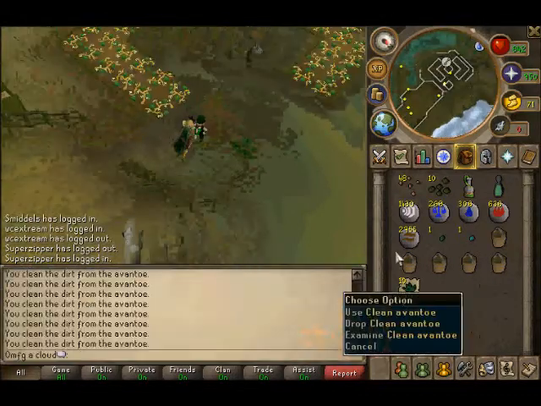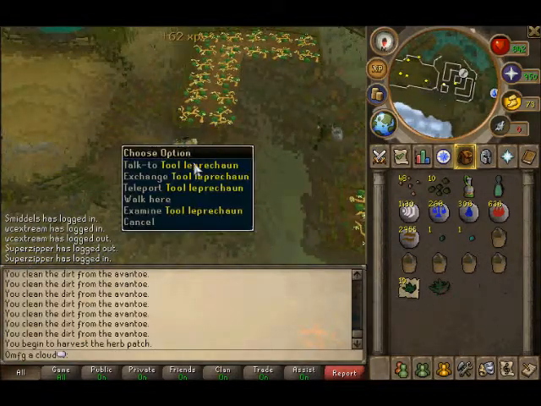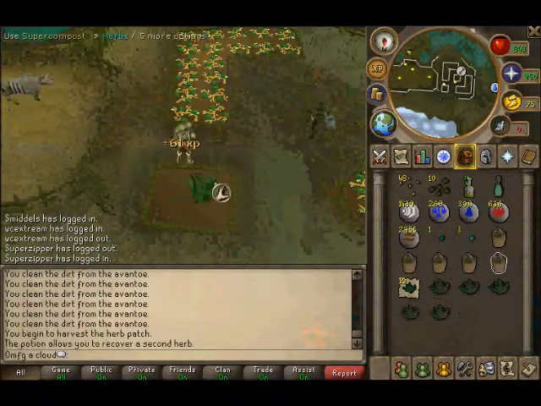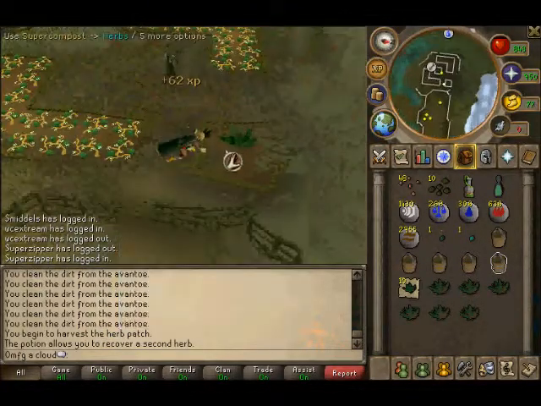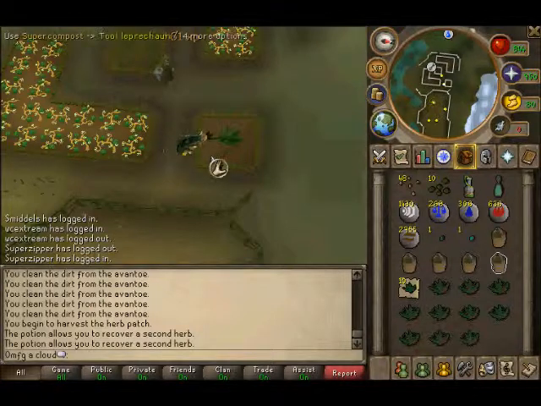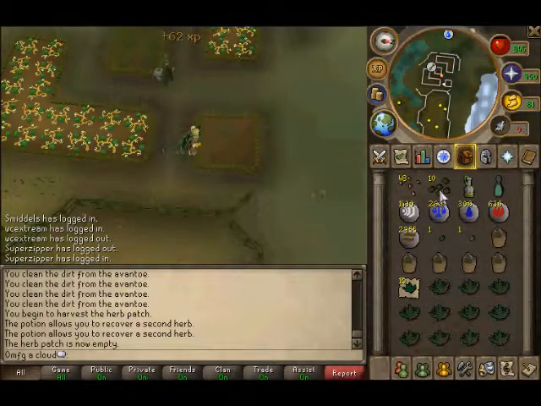Just note your herbs on the tool leprechaun. Once again, get your super compost ready to click on the patch when the herb disappears. It shouldn't take too long. If your inventory does fill up, just clean all the herbs and give it to the tool leprechaun.